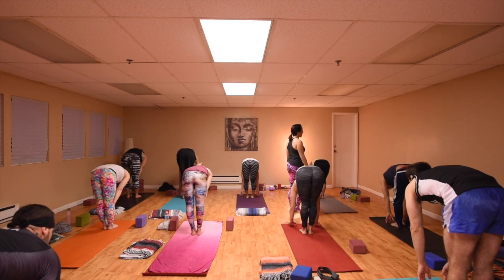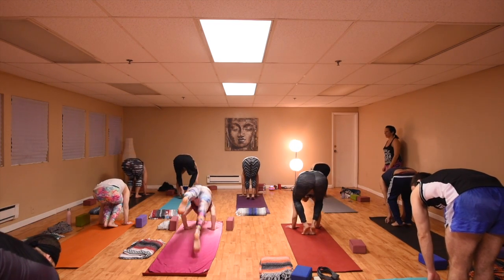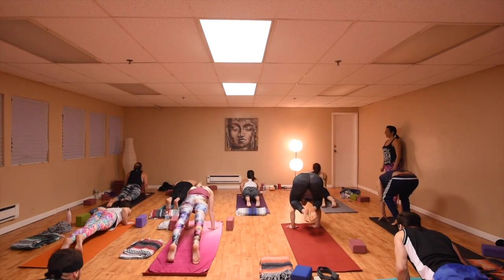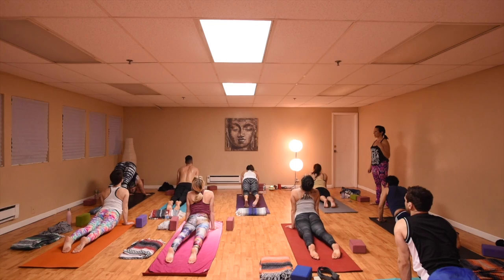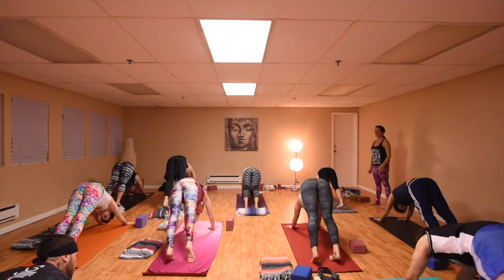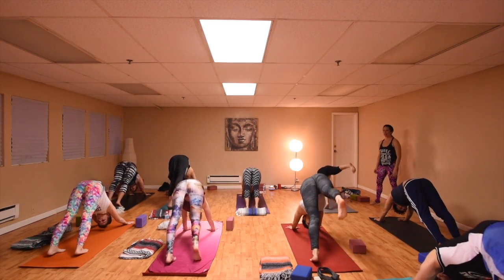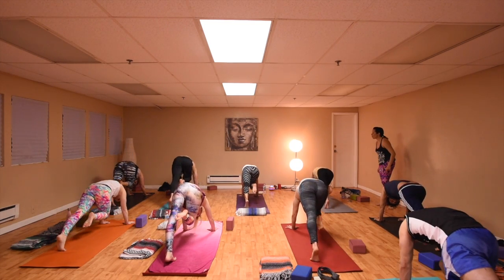Little license here, walk back, crow back, handstand back. Meet me in chaturanga. Inhale, pull forward, upward facing dog. Exhale, press back, downward facing dog. Nice. Right leg straight up and back. Right knee pulls into your chest. Now draw your shoulders over your hands.